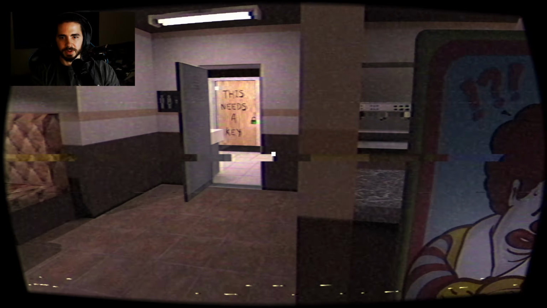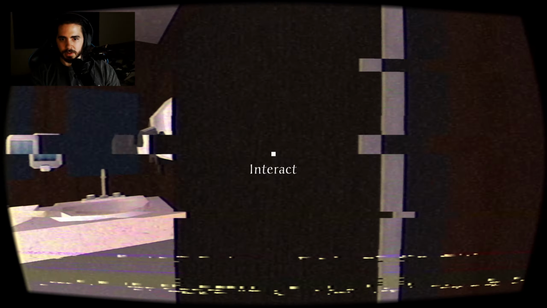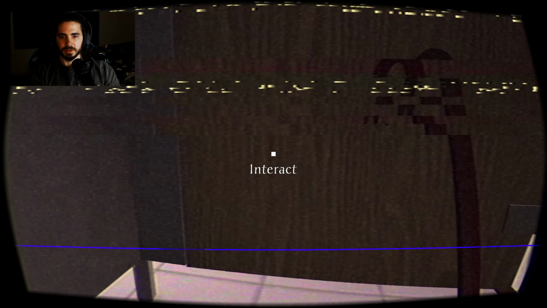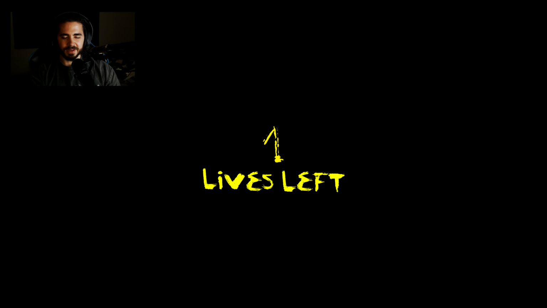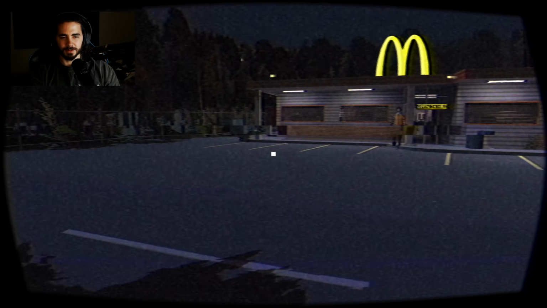Okay, maybe we can go to the toilets and just chill. Ah, come on. Oh, this effect's annoying. How do I turn this off? Ronald's messing me up on the toilets. Is he gonna speed hack to me outside? Oh, come on, leave me alone, Ronald.